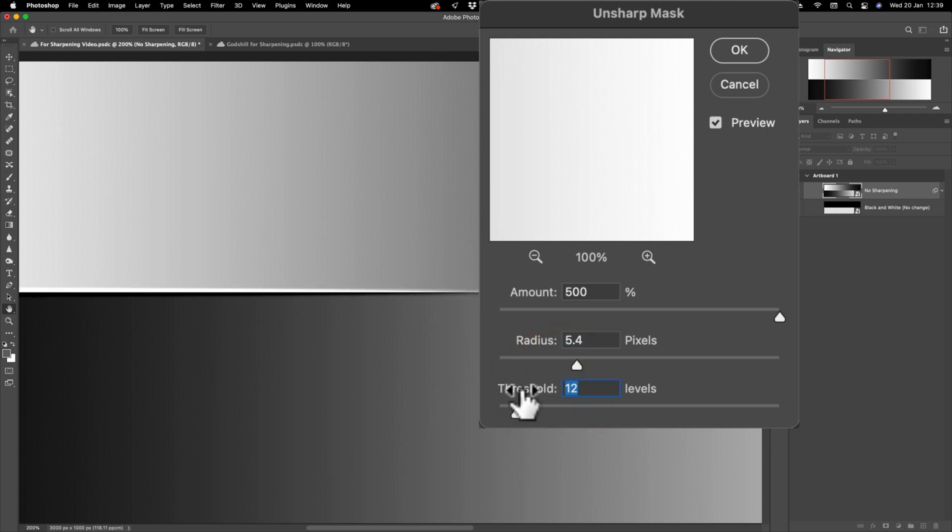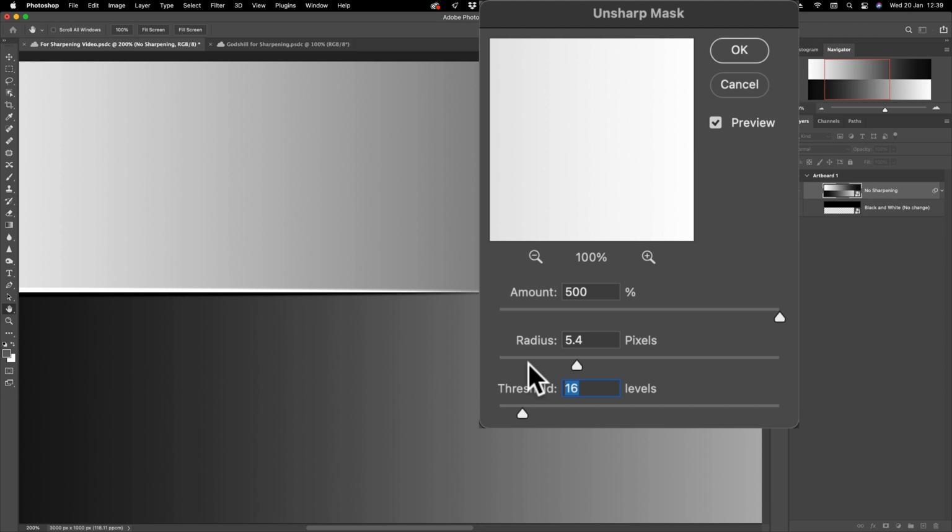Threshold works like this. It runs from 0 to 255. Let's say at 16, there'll be no sharpening taking place between neighboring pixels until there's a difference of at least 16 levels of luminance. So this is very good at protecting areas of smooth color, like skies. If you don't want the luminance noise sharpened in the sky, you play with the threshold slider. It is a very good tool, but for getting rid of noise or protecting smooth areas, it's not as good as Smart Sharpen. Smart Sharpen has a slider for reduce noise.